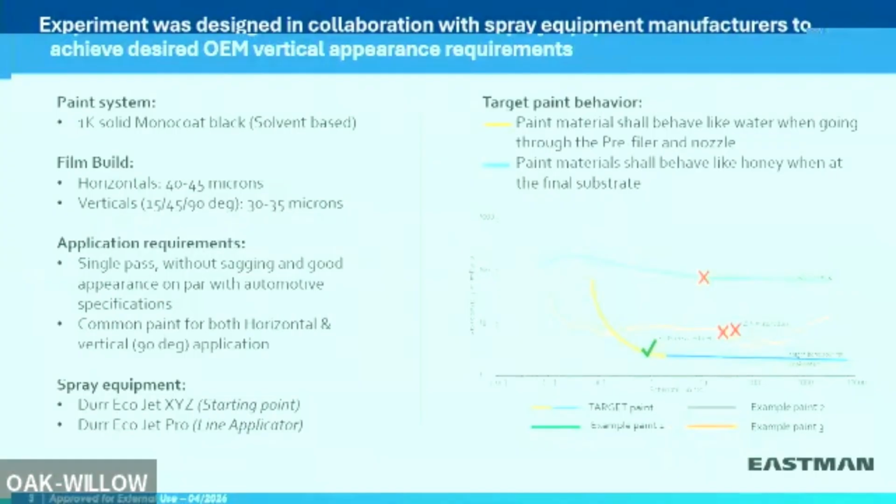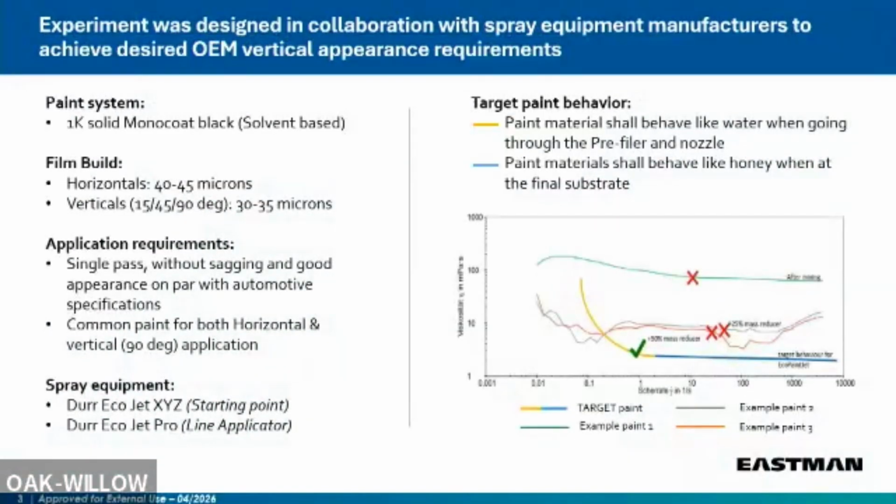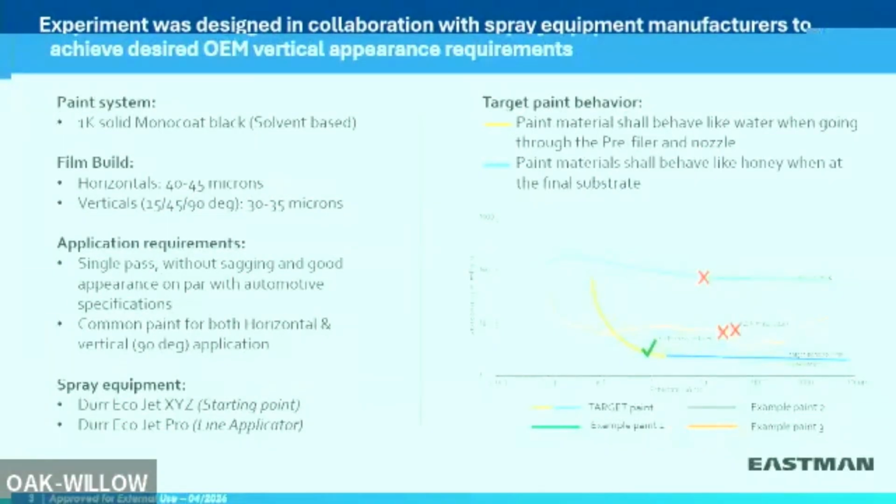Because when you say monocoat, the challenge given to us was, we need a monocoat. We need a 45 microns minimum on the horizontals, minimum 30 on the verticals, but it has to be a single pass application. A single paint doing the job of top coat on horizontals and verticals. And when you say verticals, they're talking about 90 degrees verticals, because you have to have that flexibility. 90 degrees vertical is the door area, right? If I can't put those bands and stripes on the vertical, 90 degrees is of no use.